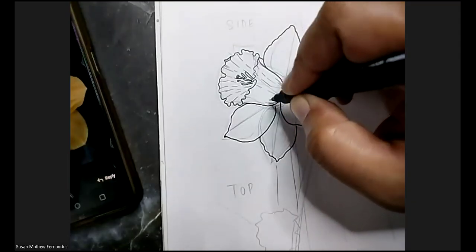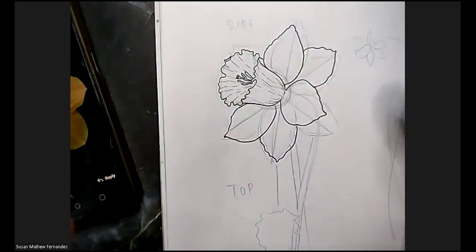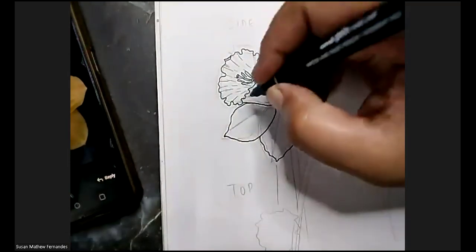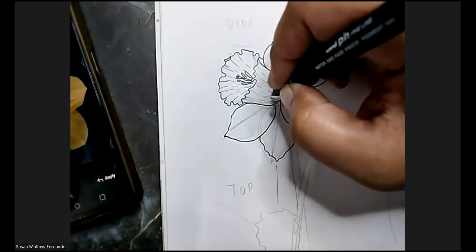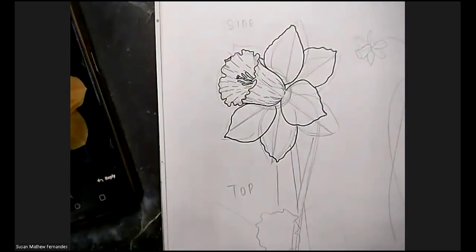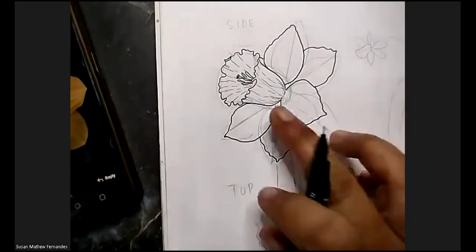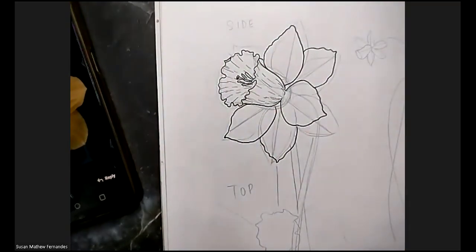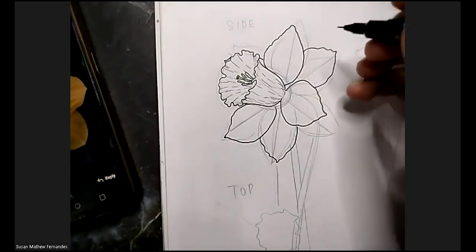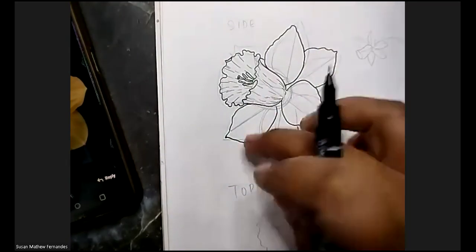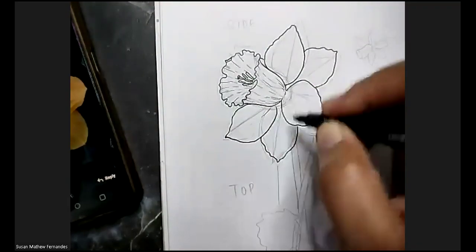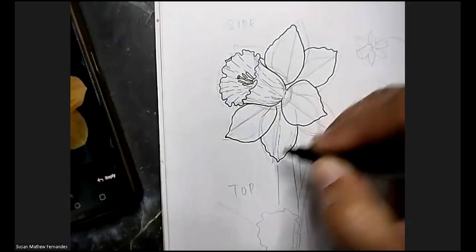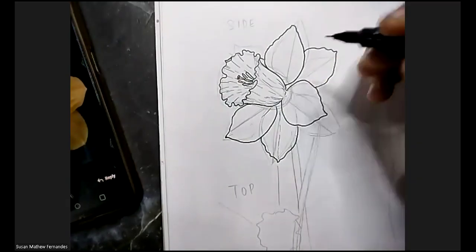Can you see? I'm curving it like this because at the bottom, it's curved inward. So these lines help me understand the shape of the flower. The moment I put these lines, now you can feel the roundedness of that tubular section. As far as these petals are concerned, there is a central line. You can draw something of a central line here. And even on that central line, try to show a curve.